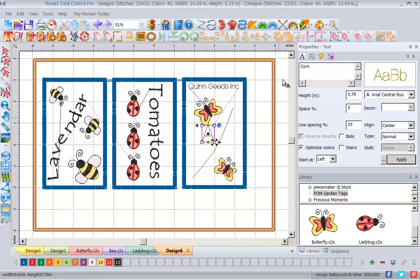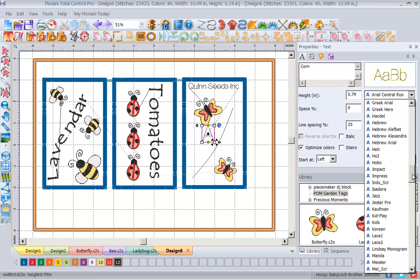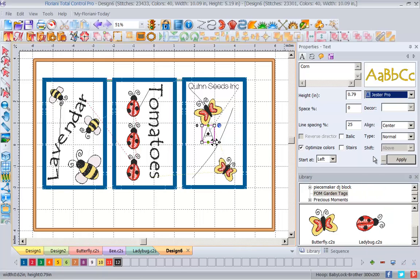And I'm going to go ahead and pick my Jester Pro. I could pick another alphabet if I wanted to. I can pick any alphabet I like. Just make sure that it will look good smaller, because this isn't going to be able to stitch real large. Ribbon Love stitches nice small. Jester Pro stitches nice small. So I'm going to go ahead and do this at 0.5.